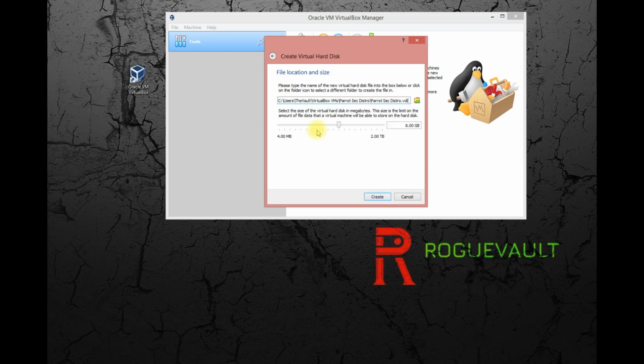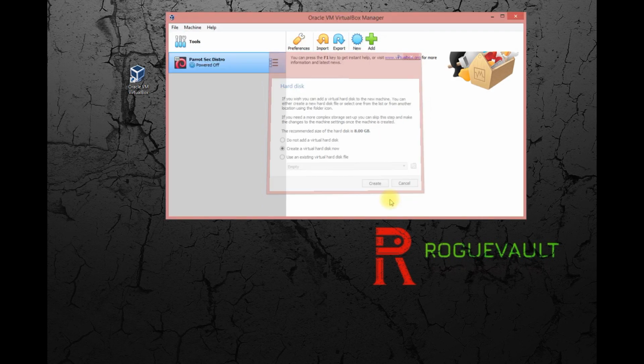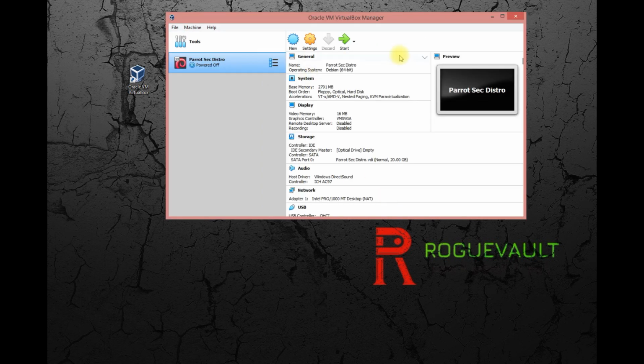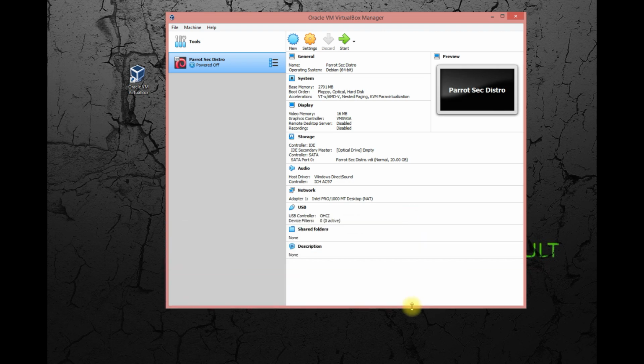And then comes the file size. See, that's very important. You can't just run an operating system with 8 GB of memory. I mean, the disk space. So you should give a minimum of 20 GB disk space. So I'm giving 20 GB as disk space, because I can't run with 8 GB. I'm giving more disk space so that the operating system has more breathing space. Then I'm going to click on create. So the disk and the VM in VirtualBox has been created.